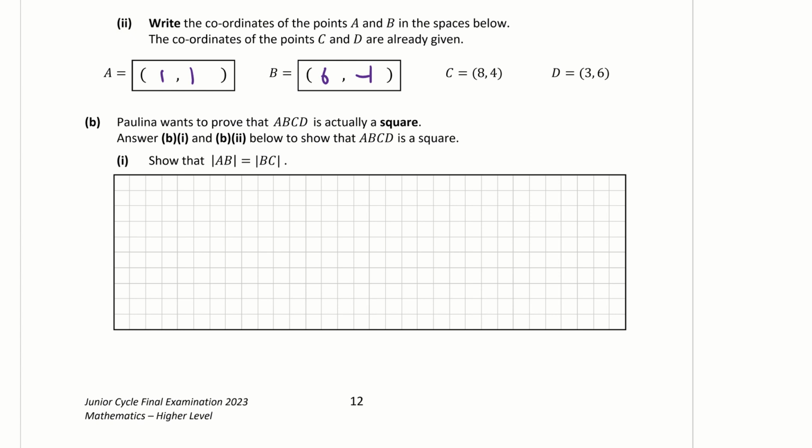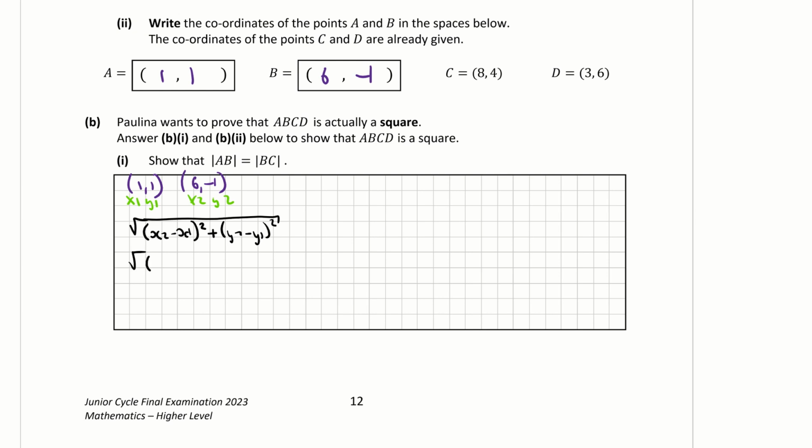So part 1, show that AB is equal to BC. Those parallel lines are meaning distance. So we need to get the distance, first of all, from A to B. So my point A is 1, 1, B 6, minus 1. Label your 2 points, x1, y1, x2, y2. Then we go to our log tables, take down our distance formula, which is the square root of x2 minus x1 squared plus y2 minus y1 to be squared.